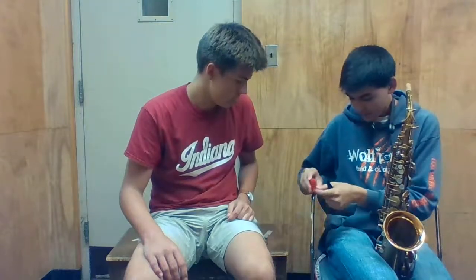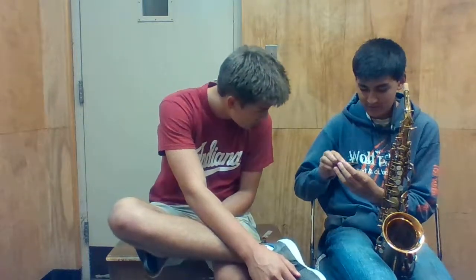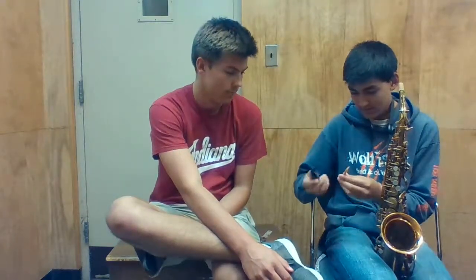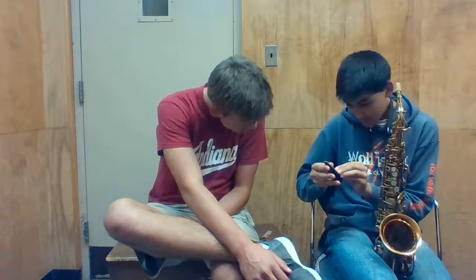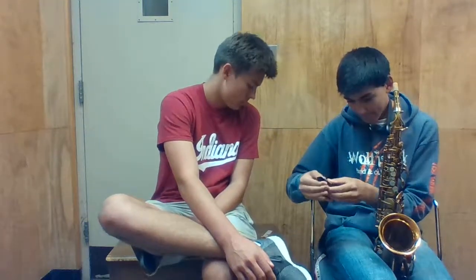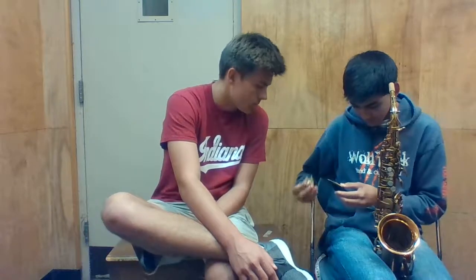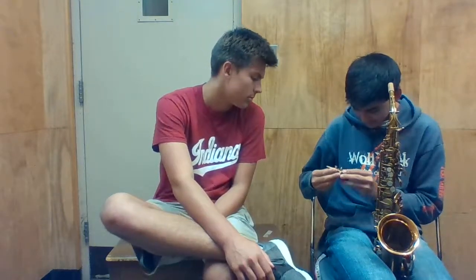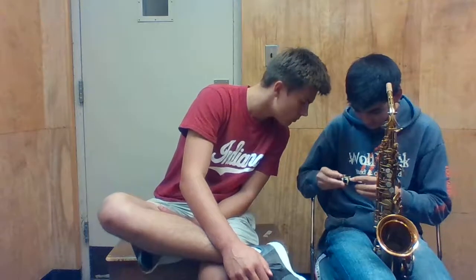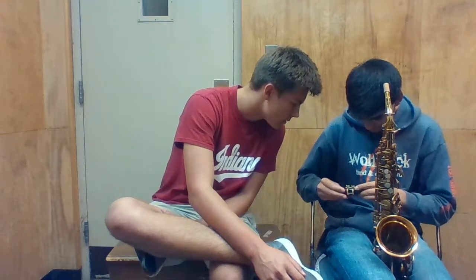And then you're going to place your reed. You place your reed on there, right? What side do you put down? You put the flat side. So this side right here. Right on here. And then you're gonna put it almost right at the top, right there. Then you're going to grab the ligature, take the bigger side, and put that down. Make sure the screw's facing towards you. Yep. And then put it right there, and then just adjust the reed before you tighten it. Yeah, maybe slide the ligature up a little bit. Right there. Yeah, that's good enough, I'd say.